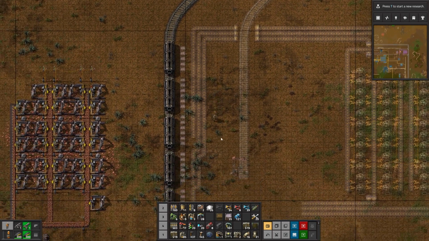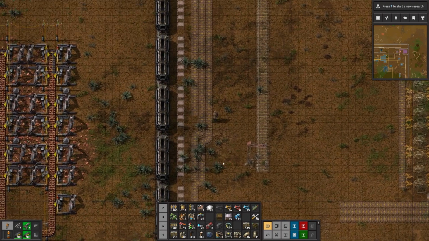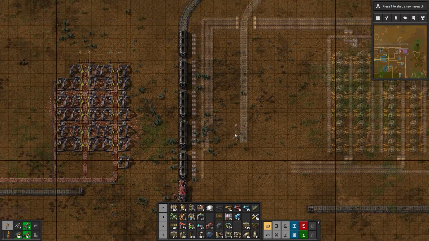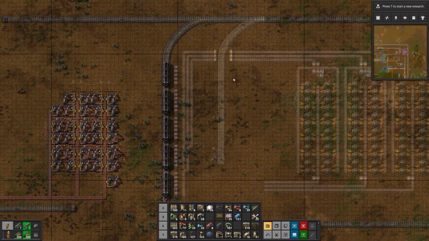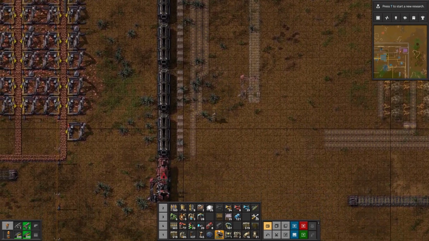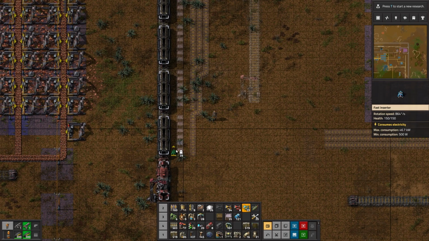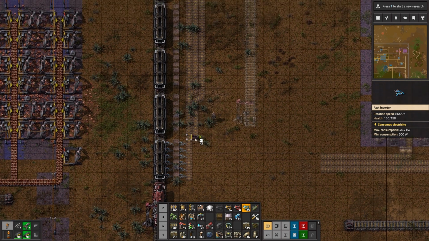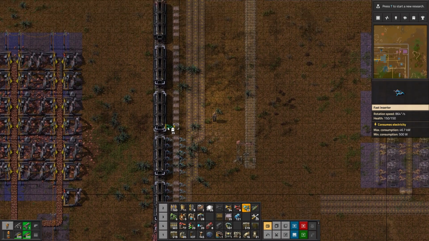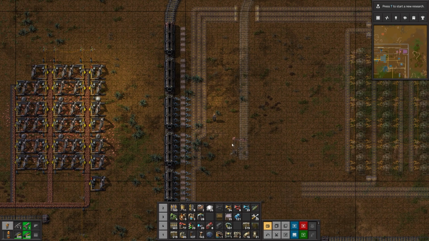Now, in the last episode, I said I wasn't going to care about the throughput, but you know what? We should think about being a bit more efficient. So this is how we could work with the throughput, is we just offload these like so and like so. Okay, like that.